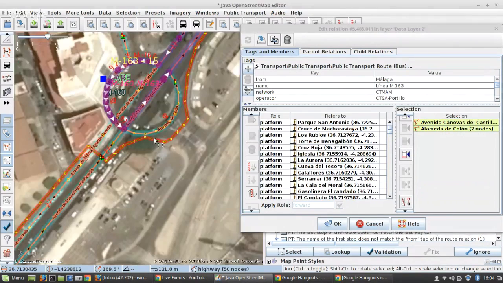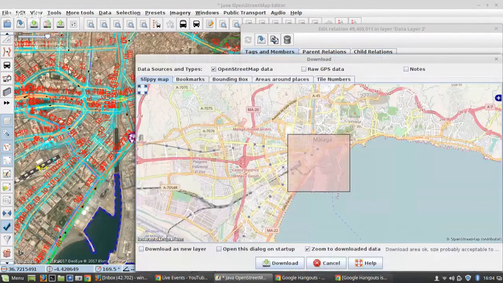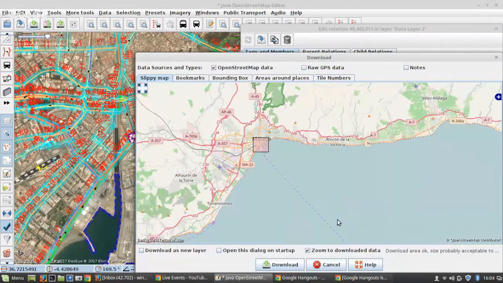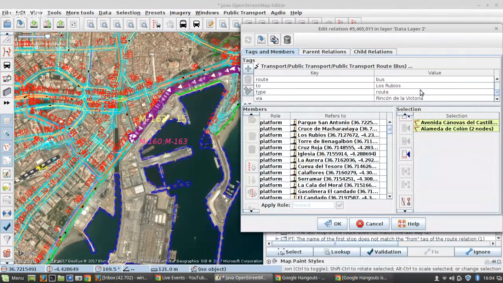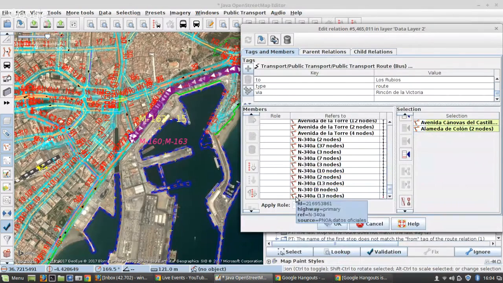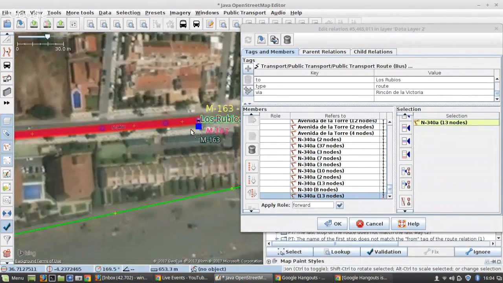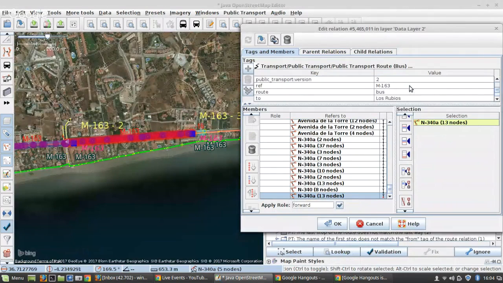Okay, so we start in Malaga, and this is Malaga, I guess. And we go to Rincón de la Victoria. We go to Los Rubios.